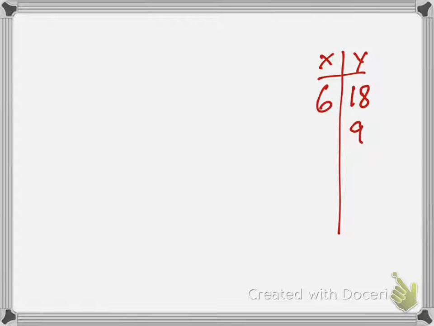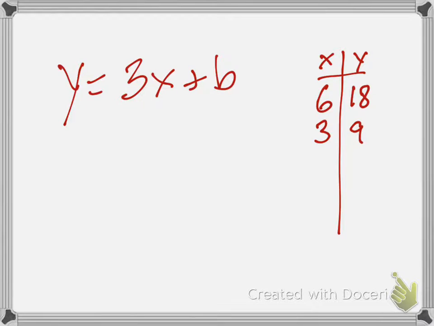So, 9 equals 3 for the x. What's our slope, though? Who can tell me the slope? With a raise of hands, what is it? It was equal to 3. Y equals 3x plus b. Exactly. We're going to go further into this lesson later, but this is all we need for now.